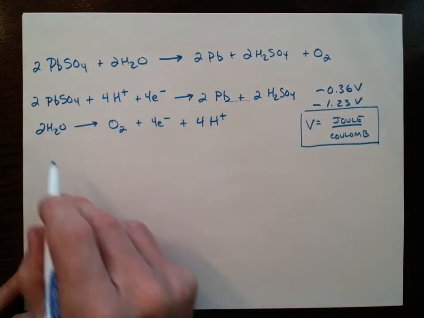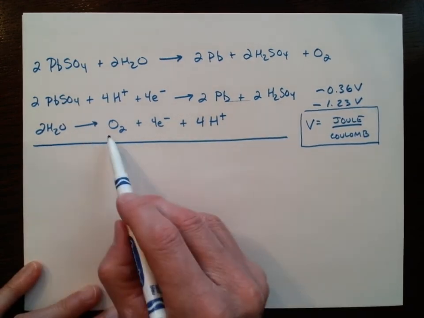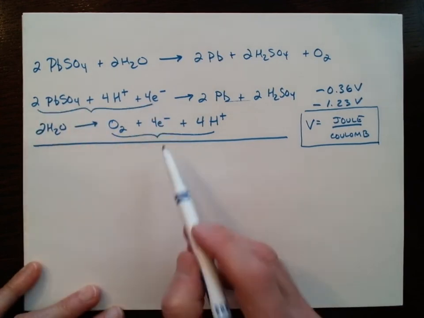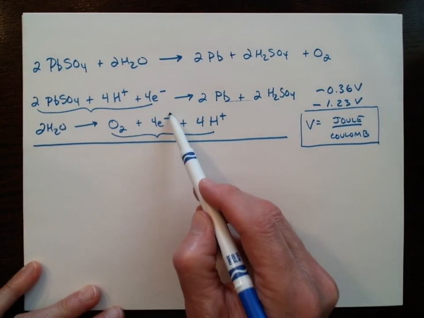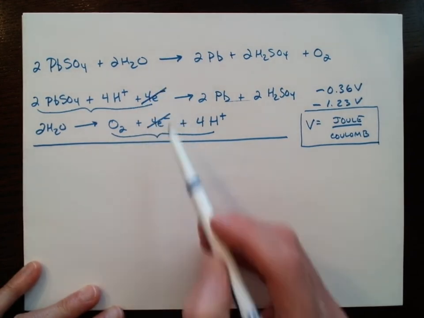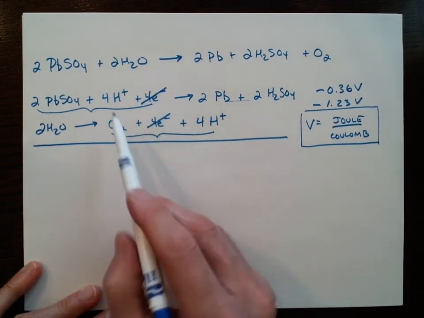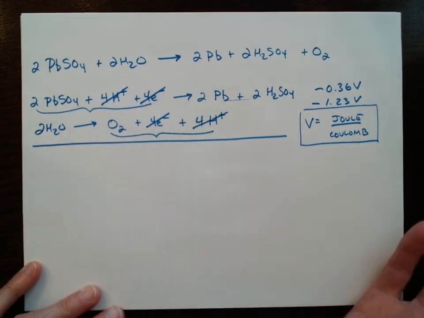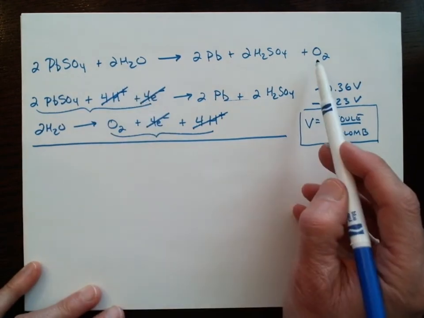Okay? Now I'm going to add these 2 half reactions together and watch what happens. All of this is on the product side. All of this is on the reactant side, and I got to make sure that my electrons are balanced, and hey, look at that, they are. So I can cancel the 4 electrons produced with the 4 electrons that went in. So there's a transfer of 4 electrons in this reaction. It looks like 4 protons go in, but hey, 4 protons go out, and look at what happens. We gain the net overall equation.